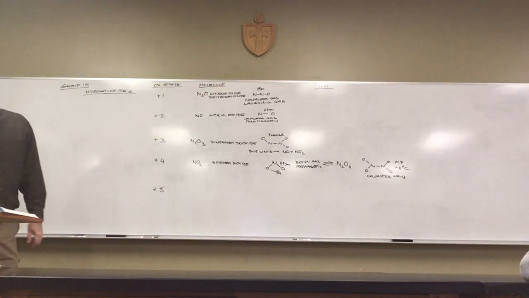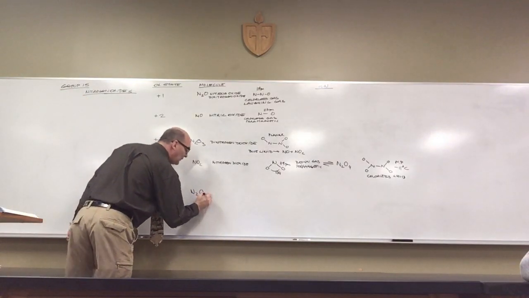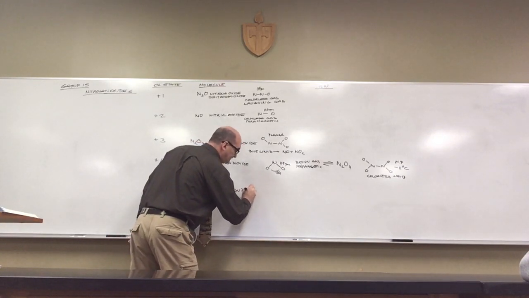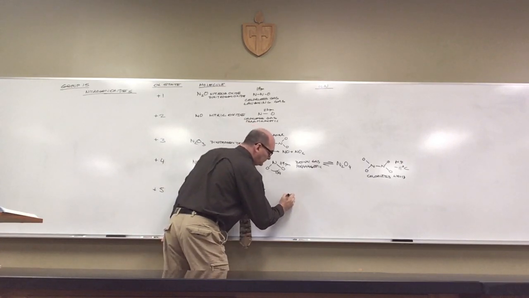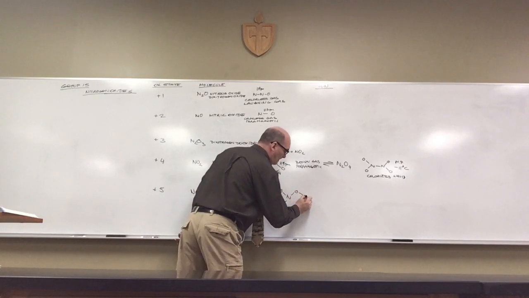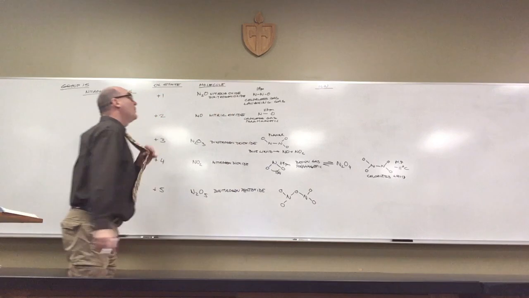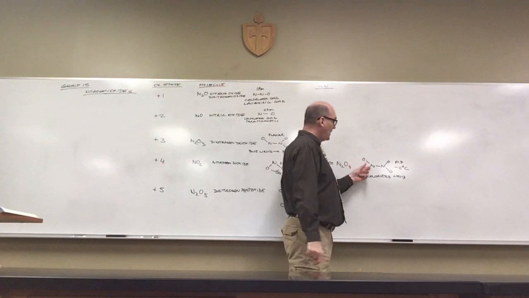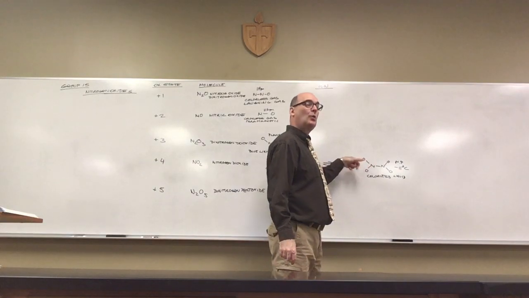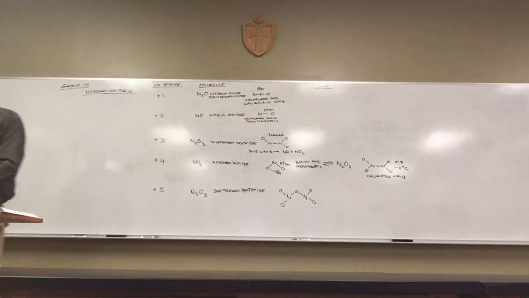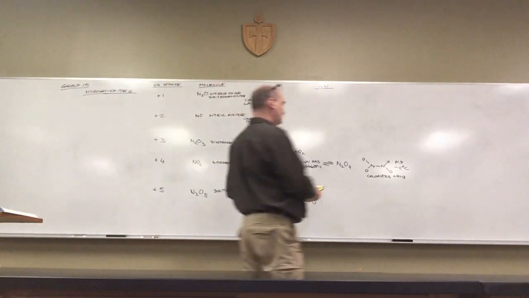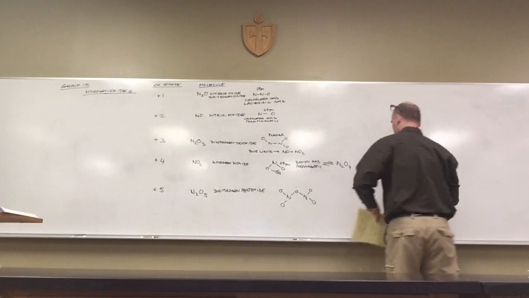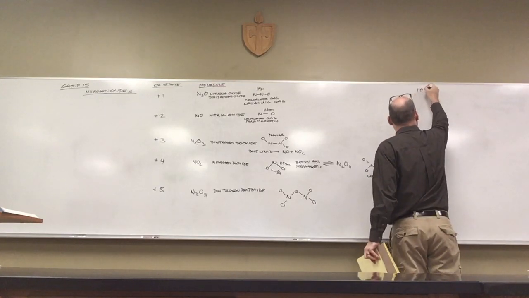And then at +5, I have N2O5 dinitrogen pentoxide. There's no way that nitrogen has enough electrons to handle everything that's going on here. Some of these are covalent bonds and some of them are dative coordinate covalent bonds. Let's get through the list and maybe we'll come back and revisit. Because I took up a bit of space here with that. I'm going to put my ions here now.